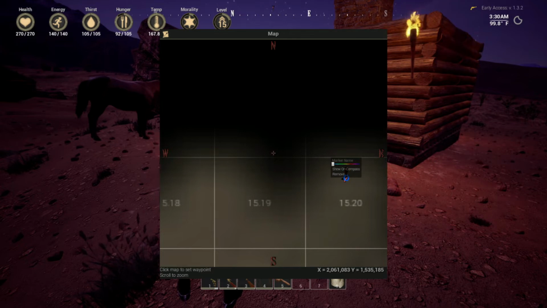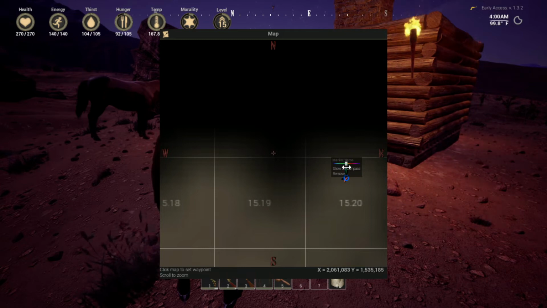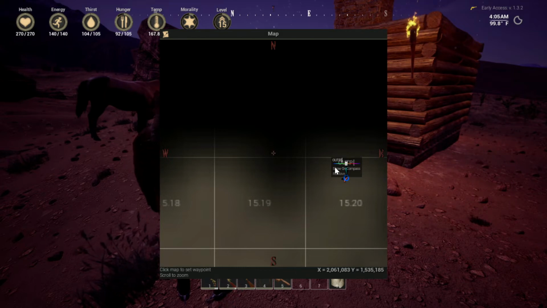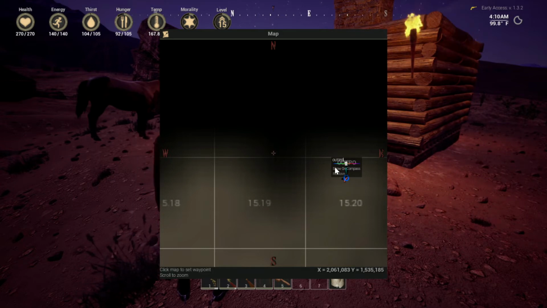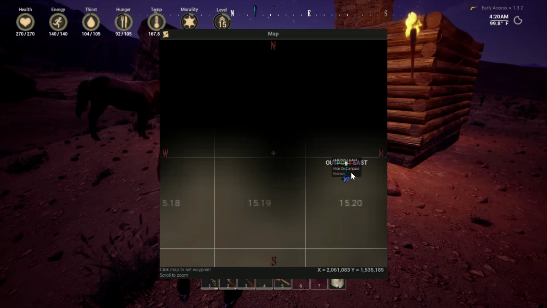There. And we'll make that one kind of a bright yellow color. And name it Outpost East. Outpost East. I like the sound of that. Right? It didn't do anything. Okay. Try it again. Caps lock. O-U-T-P. Okay. Hang on. Outpost East. I don't know what that did.